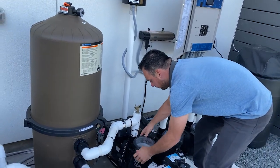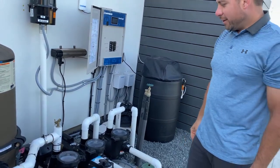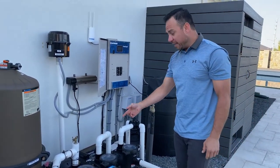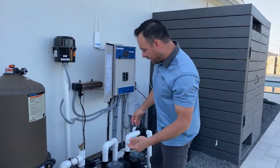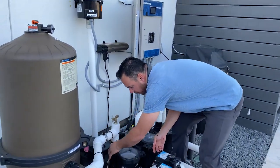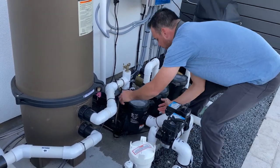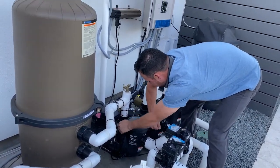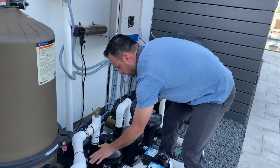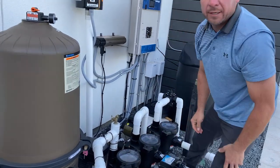So I see this all the time. People put it on backwards. It will work, but I mean, come on. You have another pump or two right next to it, as example. And it is stamped front, so don't do this. And again, coming back here to get this lid off in a week from now, and you try to get your finger in here, you're probably going to cut it. You're going to bust your knuckles in there, so that's not the proper way. Clean, clean, front, and just like that.